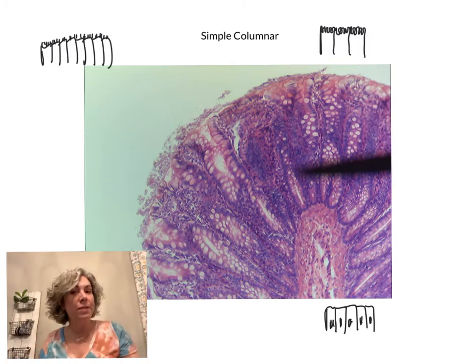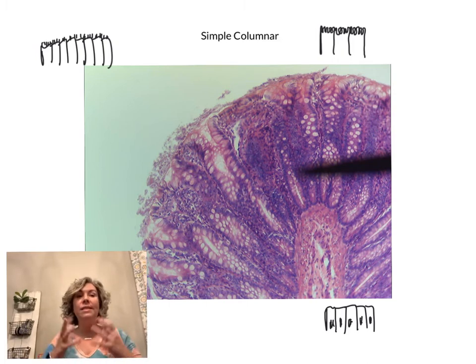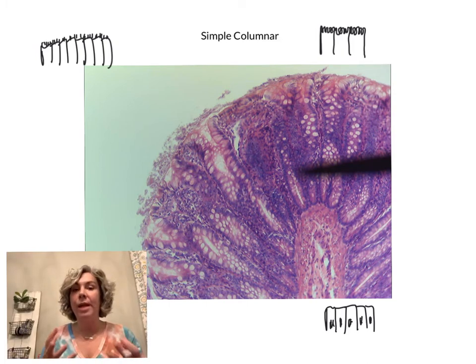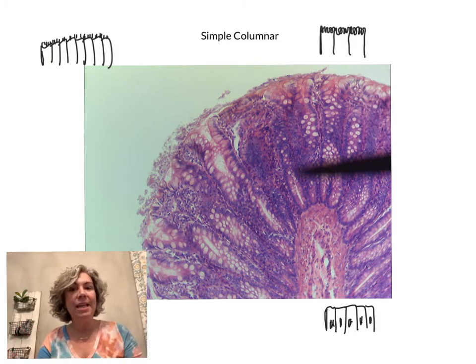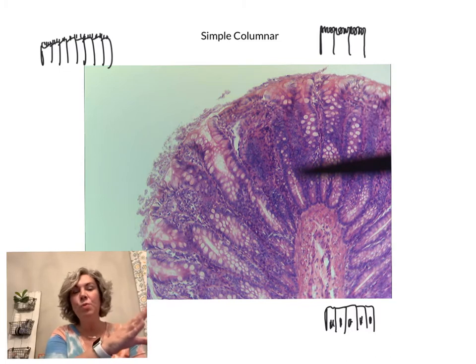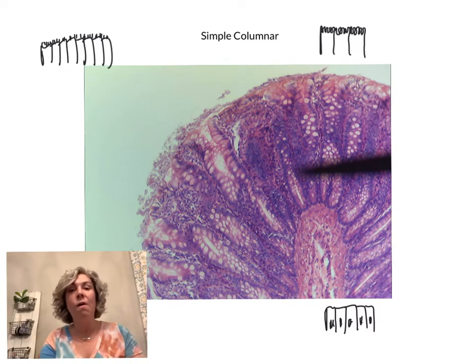They're different from cilia, okay? Microvilli are very different. These are extensions of the plasma membrane, and they're going to be used to make more surface area for absorption. Microvilli are not easy to see under the microscope, so a lot of times you won't notice the microvilli if it's present on the columnar cells. Cilia, on the other hand, is easy to see. You can see these little wispies, these little hairs on the surface of the cells.